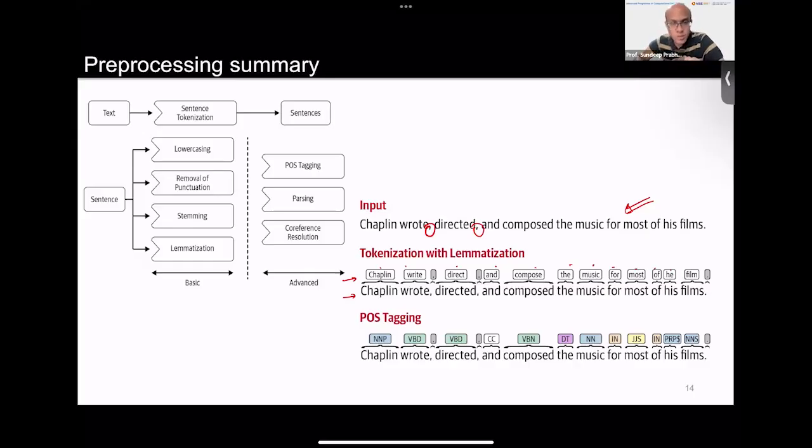In addition to that, once you have extracted this token, each token might have additional information. For example, you would like to say that this is a verb, so wrote, direct, etc., or it is an article, etc. You would like to give that additional information in terms of context. This is called POS tagging. You can do that, or you can ignore that. But anyway, it is a step in the pre-processing.